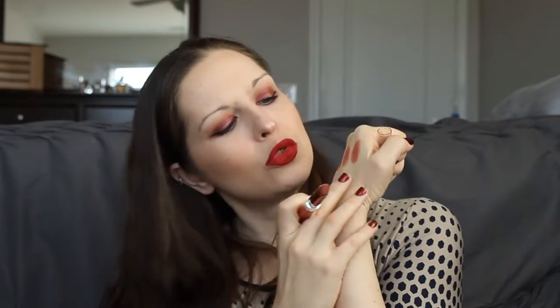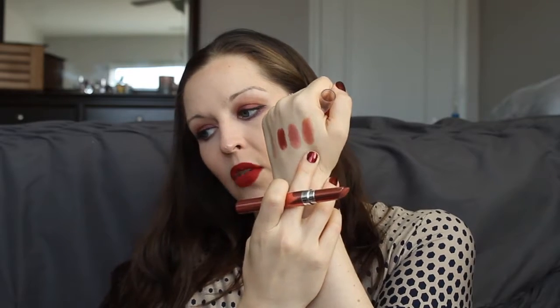Oh, I'm sorry, let me swatch this one and the other one for you. So this is the Neutrogena one right there. It's just kind of a soft pink with just a little bit of frosty shimmer to it. And then the Revlon one is more of a kind of brownie neutral color. It is on the warmer side. So again, I think I'll be able to make some really good progress on these. I would love to be able to use them up, but I may be just a little over ambitious with these. We'll see.